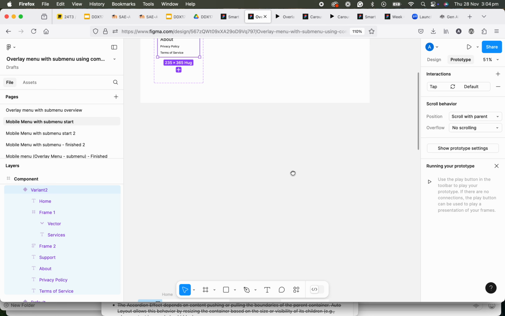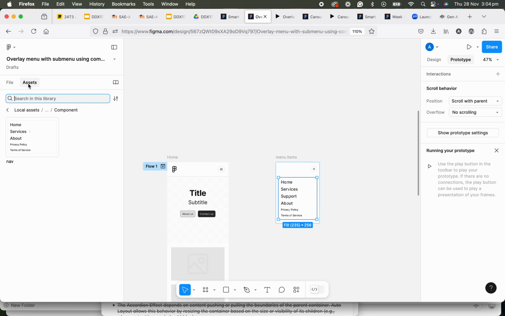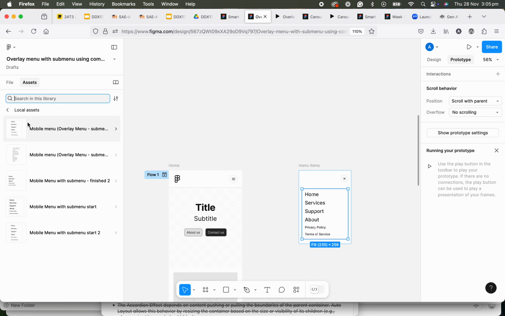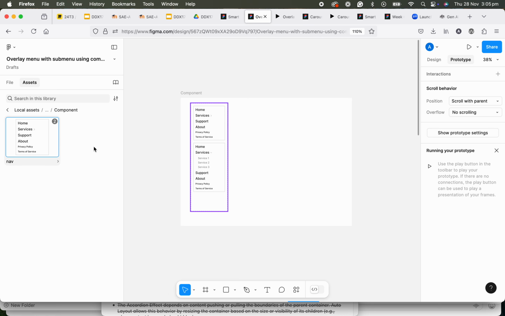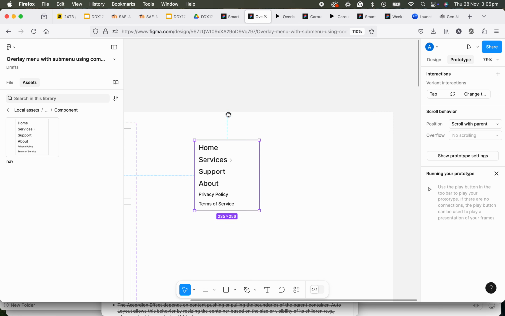Okay, it should work. I'm coming back to this one and I'm going to replace this element with the component that I just created. I am going to add it in here just to see if it works before adding it in the prototype.